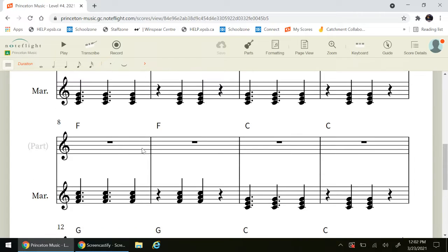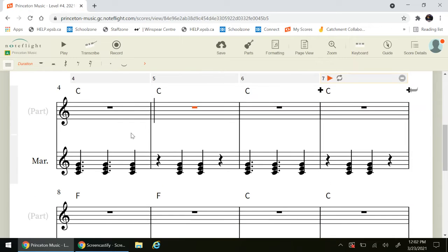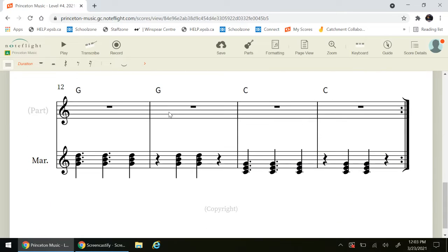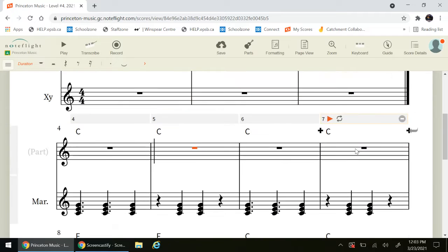And what we're going to do down here, I've created the blues. There we go. So here's the blues pattern. So 4 bars of C, 2 bars of F, 2 bars of C, and now we're doing a slight twist on the blues. Instead of G, F, we're just going to do 2 bars of G, and then 2 bars of C again. So there's lots of slight variations on the blues patterns, okay? And this is one of them where it just goes 2 bars of G at the end and then back to C. Okay, so let's listen to that.